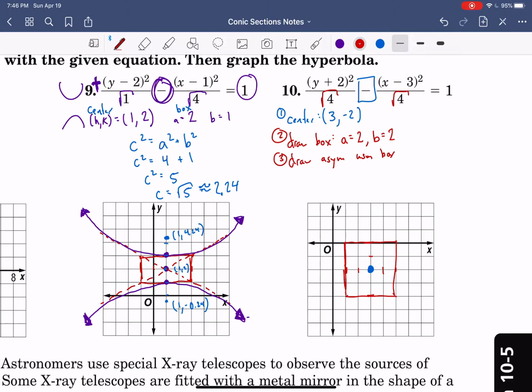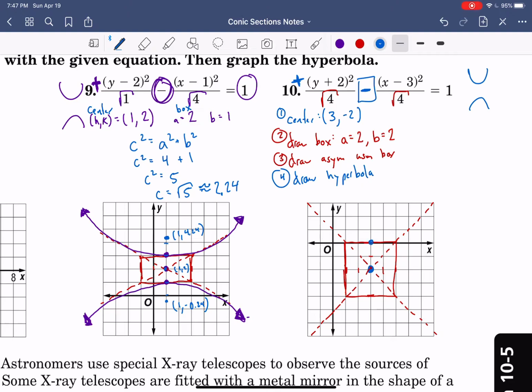So again, we're being careful here to connect those corners through the center, extend it as far as we can. All right. Step 4 is to actually draw the hyperbola. So here you actually need to figure out which way it opens. We have our positive in front of our y. We have our negative in front of our x. So that means it's going to be opening in the y direction because the y has the positive. So it's going to be opening up and down.